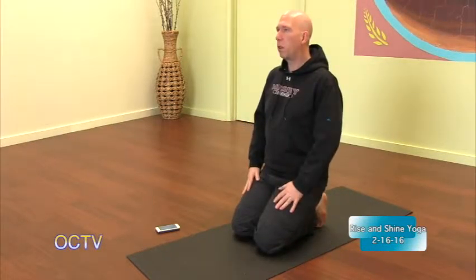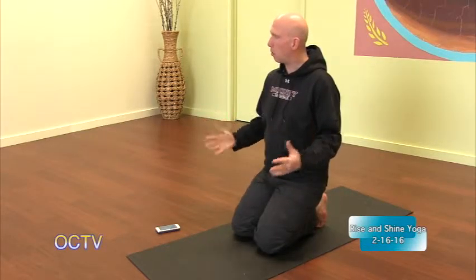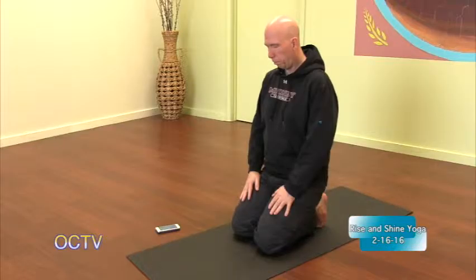There's a muscle under the foot called the plantaris. So you may have heard the term plantar fasciitis, and that's the muscle that's irritated. This is a really good stretch of just kind of stretching that out. And again, it's not the most comfortable, so. We'll gently come up to kneeling.